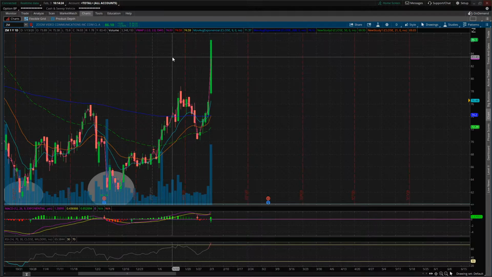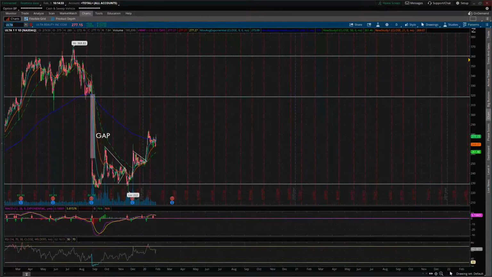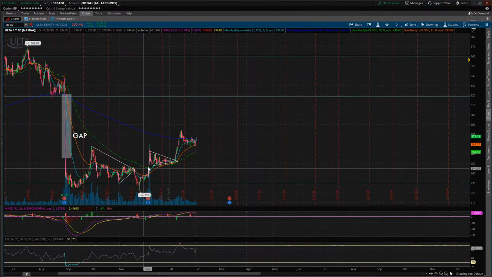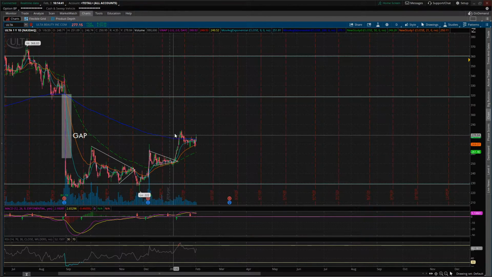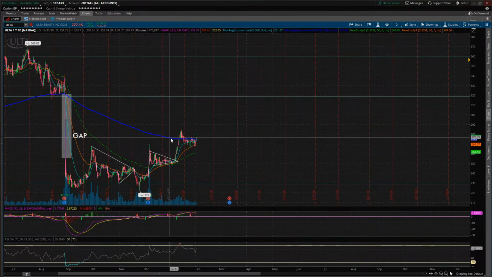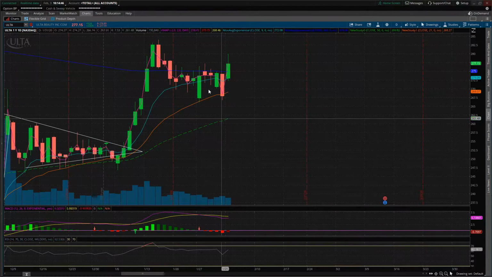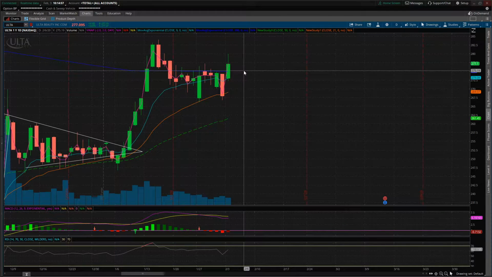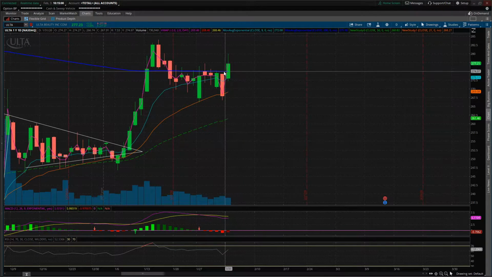The second place to set your alert is at the larger moving averages. So let me look at the chart for ULTA. This is a gap play coming down. We've been tracking this thing on the way up, and we hit this blue line, which is the 200 EMA, and pulled back, and you can see that we've been treating this blue line right here as a resistance. So this is where I would set my alert, and this is where I did have my alert set, right here at 275, right at this 200 EMA.